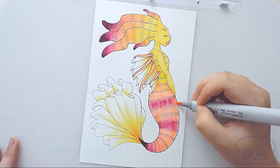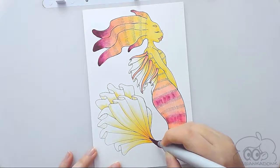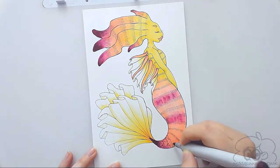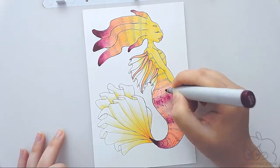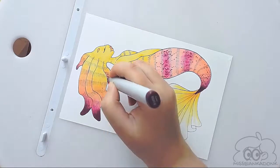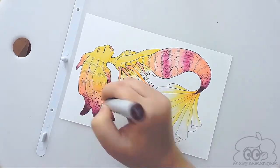The one thing I do wish I did was do another stripe on her tail. Now that I look at it, there are only 3 stripes, but there's that little empty space between the tip of her tail and the first stripe. I wish I could have done another one. It would have been very nice.